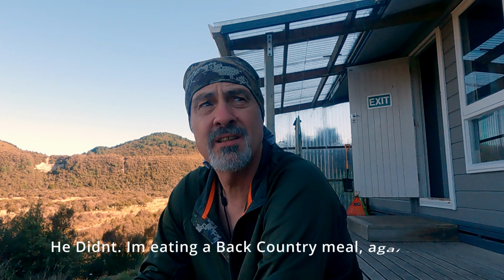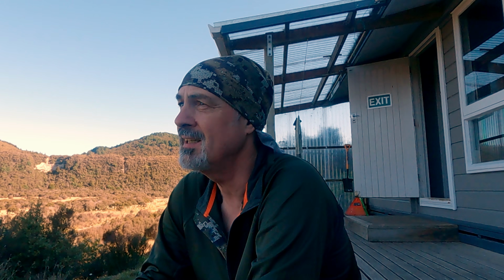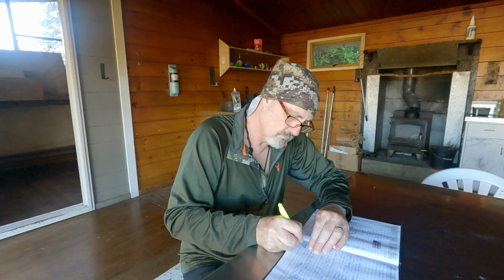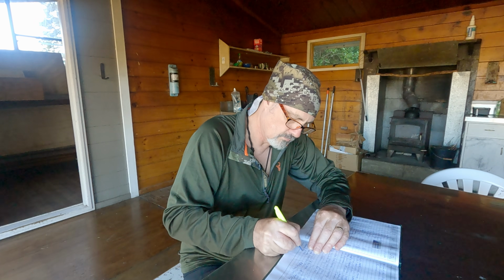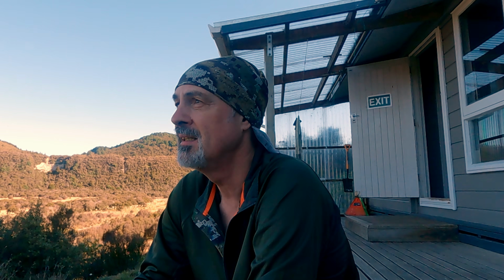But that's generally what people stay here for. That's what this particular hut is used the most for. I am told, I don't know if it's true or not, that it's one of the more popular huts in the North Island in terms of bed nights. Probably right. The logbook, intentions book, is pretty full, and in fact I am surprised that we're the only two in residence tonight, but that's nice. It means I get a bunk room all to myself, and I can't complain too much about that.